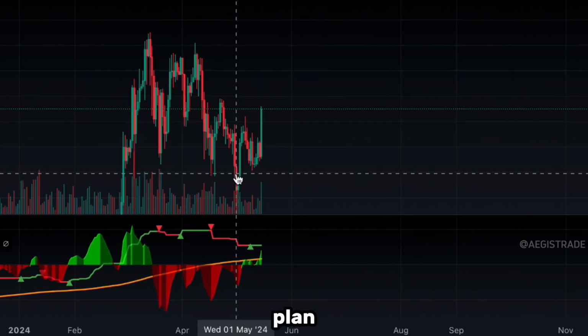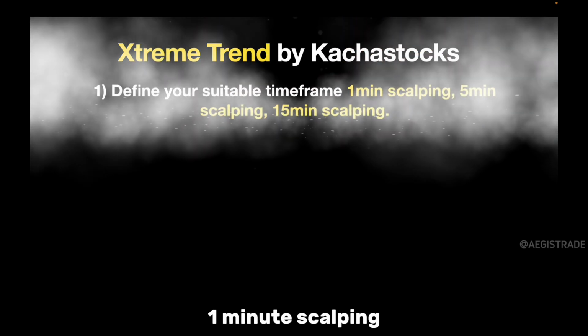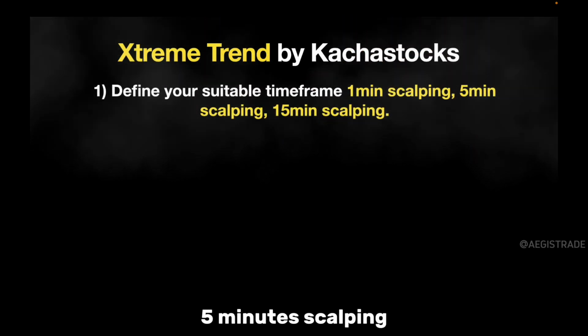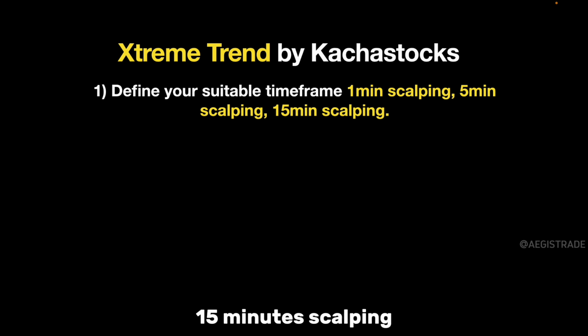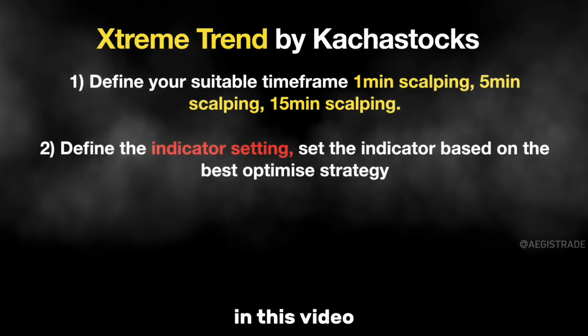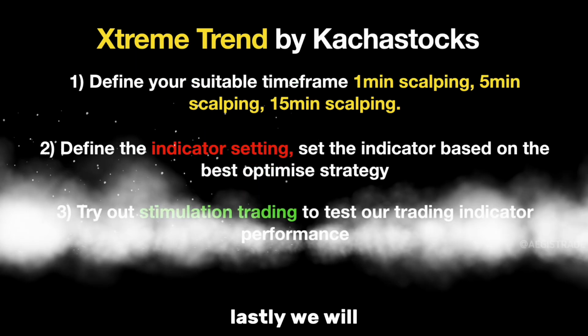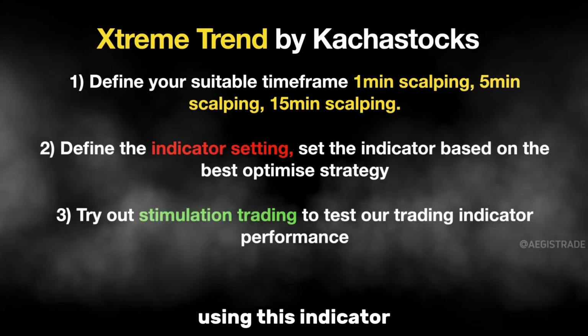and do not miss out any plan. In this video, we will first show how to set the indicator settings to suit different time frames: 1-minute scalping strategy, 5-minute scalping strategy, 15-minute scalping strategy and others. Next, we will define the indicator and its function. Basically, we will use the indicator definition to plan our trade based on our trading strategy. Lastly, we will try out and simulate the trading using this indicator.